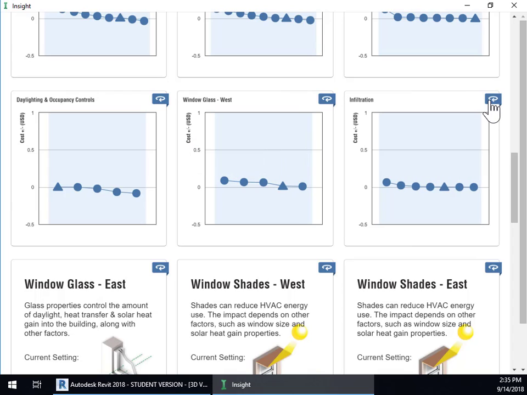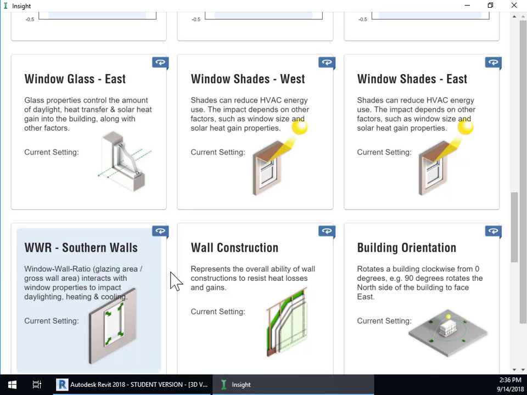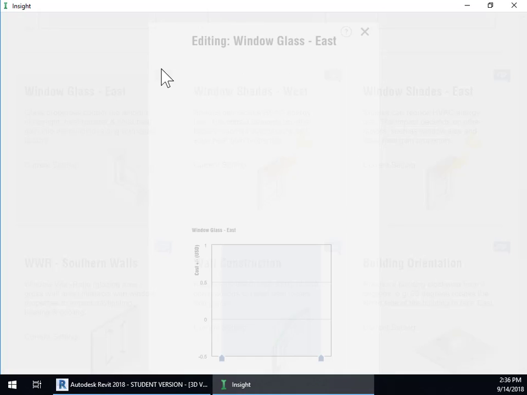Infiltration, we've got a pretty tight building, once again, but we could come in and do a little bit better, maybe. As you can see, if we get it any tighter, it's not going to make much difference. The reason is because this is a commercial building and we have to bring in fresh air anyway. So it's leaky by the nature of that we have to provide fresh air. Once again, I'm just going to flip these over real quick so you can see them.